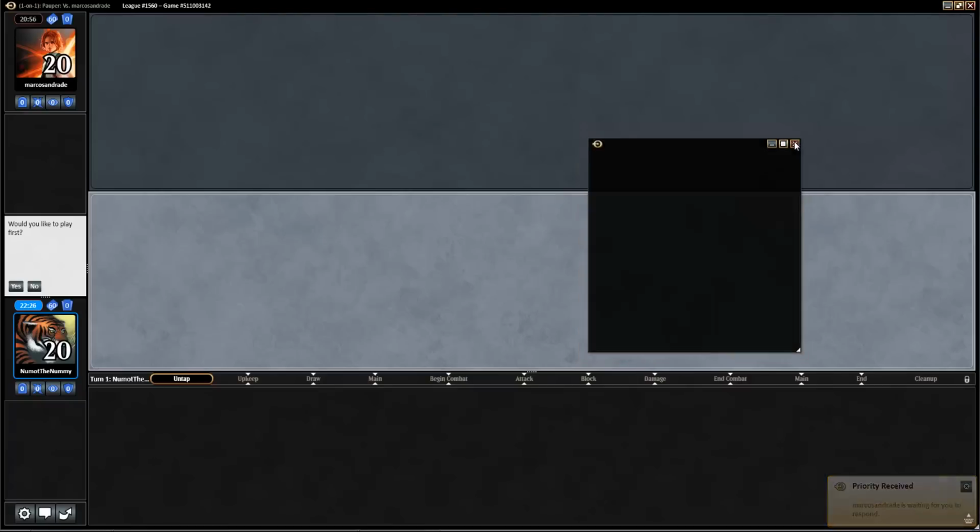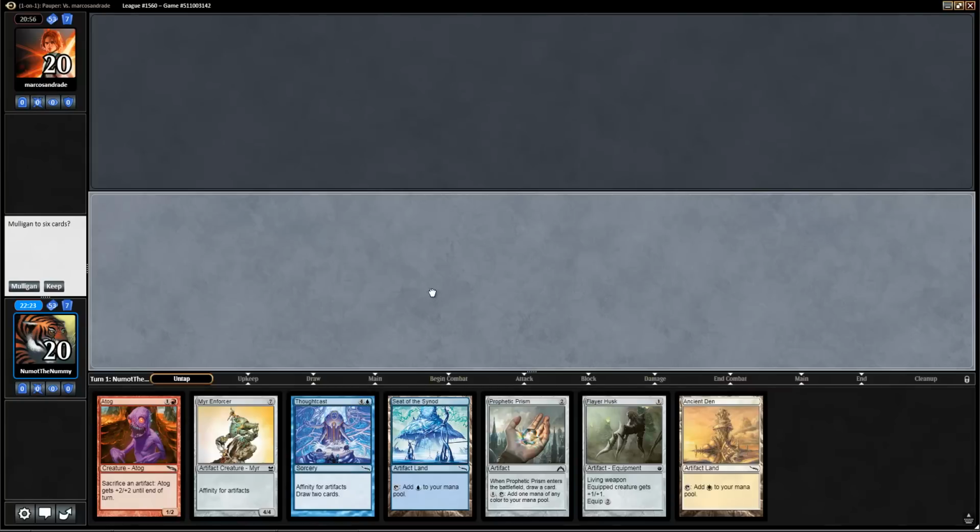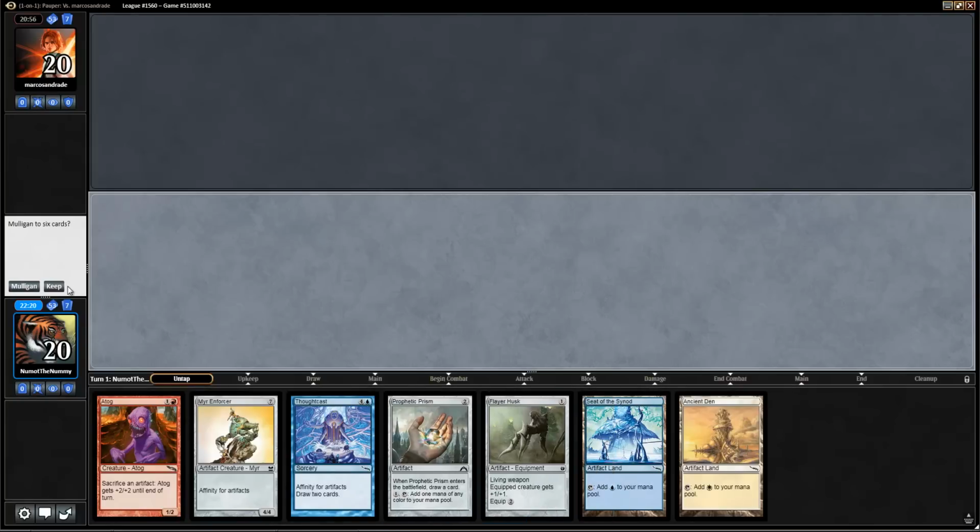Game 2, Pauper Affinity versus Blue-Black Control, we'll be on the play. And yeah, decent hand. Turn 1 Flare Husk, turn 2 Prism. It's not explosive, but it's definitely good and it has the potential. Like, I could always just rip a Frogmite off the top. Go turn 1 Flare Husk, turn 2 land, Prism, free Frogmite, and we're just in great business.